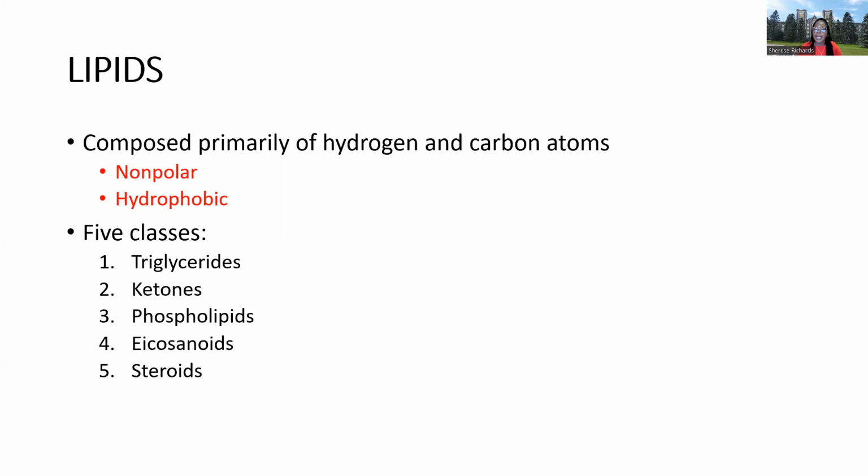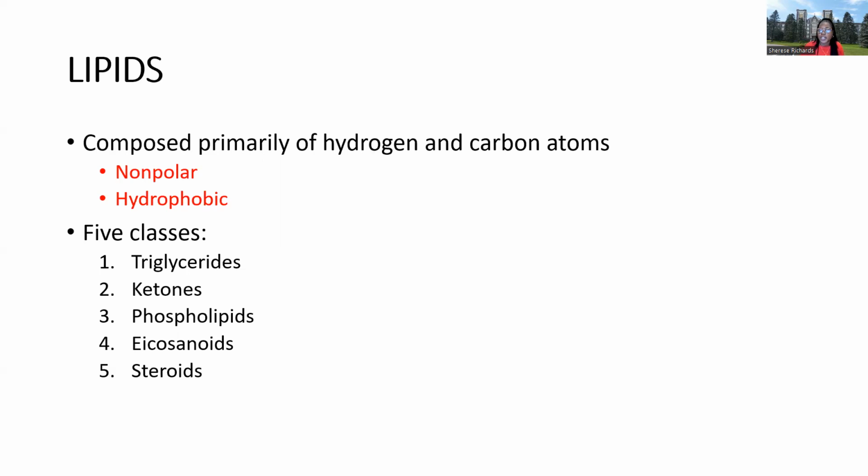Polar means that it can play nicely in aqueous environments. So if we think about carbohydrates, which we just spoke about, and then, for example, nucleic acids and even proteins, which we'll talk about coming up, those molecules can play very nicely in aqueous environments because they have lots of oxygen and they allow for partial charge, which allows them to have polarity, right? They can bond and bind in very different, unique ways.